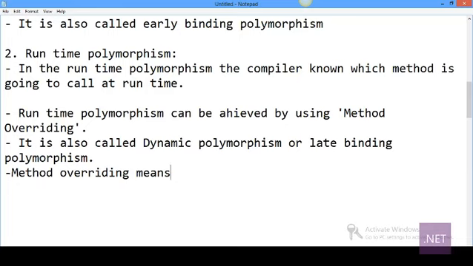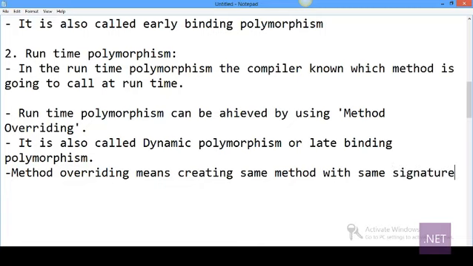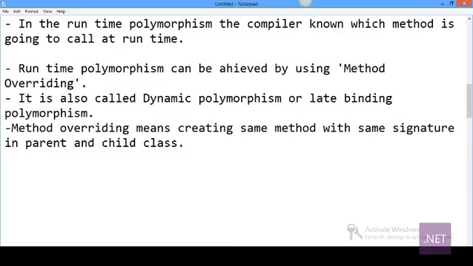So method overriding means creating the same method with the same signature in parent and child classes.